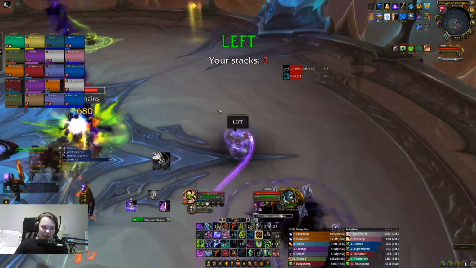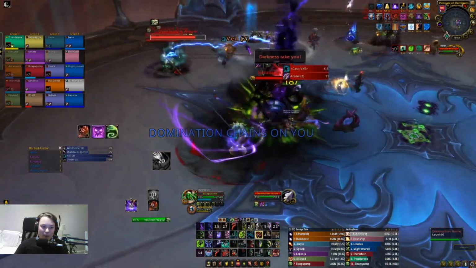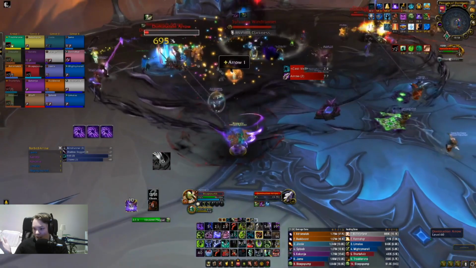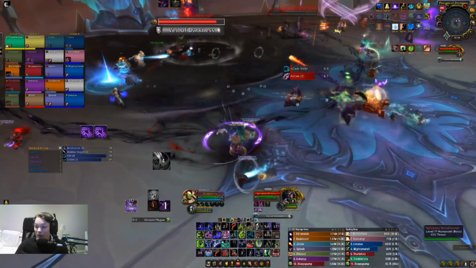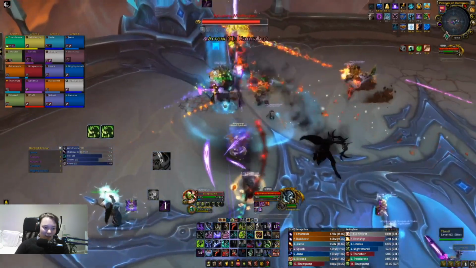You can see here, I run quite far away. I stand close, so I do get to change. Put my Death and Decay a bit further away, run into it, and you can see here, I place it so that I don't need to run out of it from the big AoE. Alright, heading back to the boss.